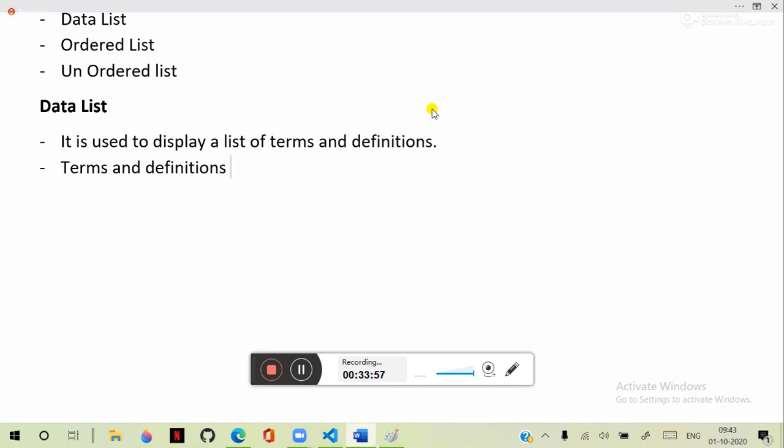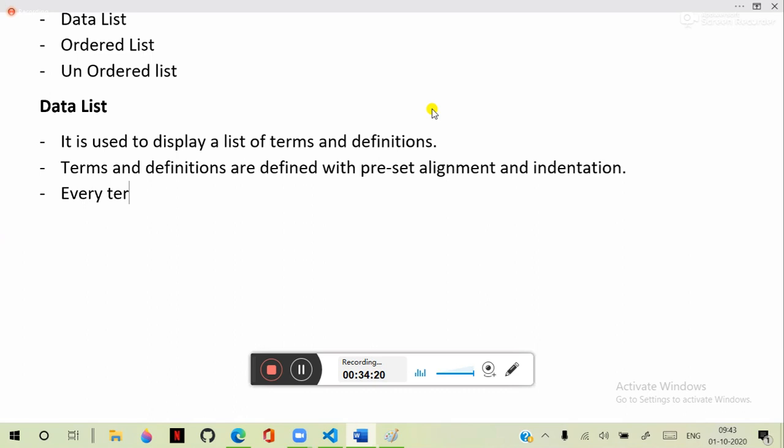Terms and definitions are defined with preset alignment and indentation. Ready-made alignment and indentation are present. So here are a few points. A data list is defined by using DL. DL is for data list.